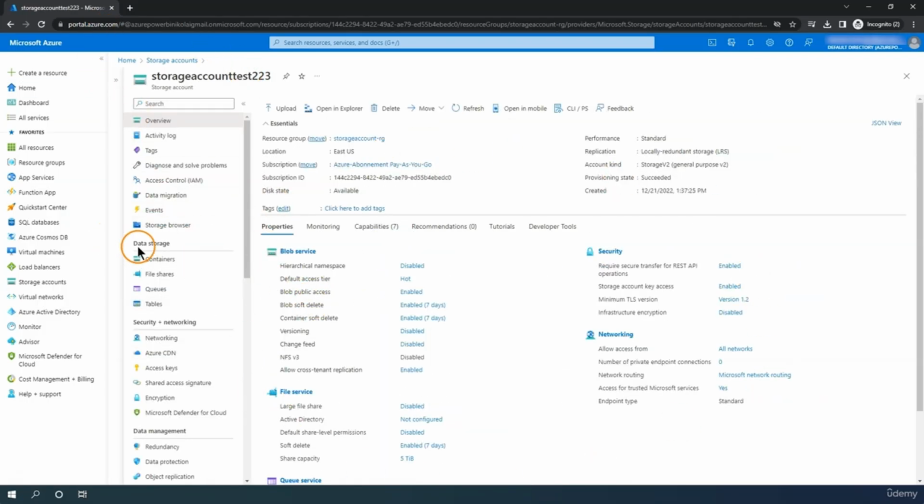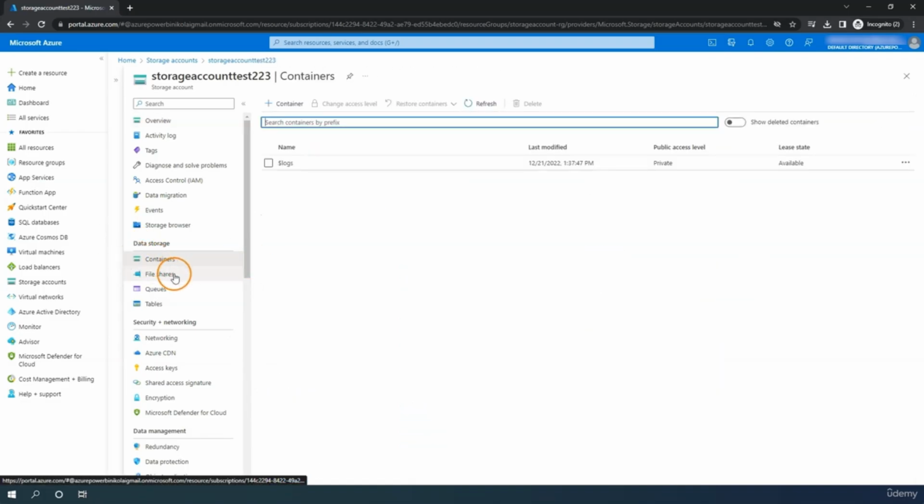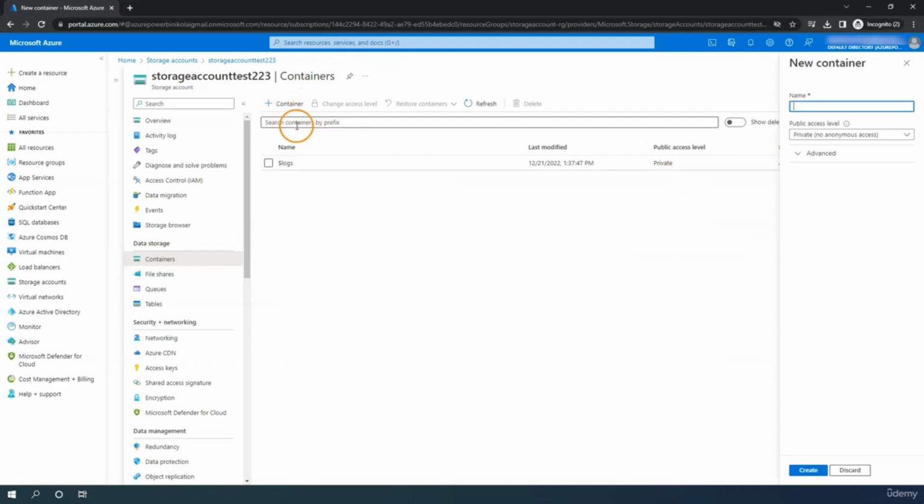And in here we find now under data storage our containers. And if we go there, we can see that in here we have the option to create a container. We do this by just clicking on plus container, and then all we have to do is add a name. In our case, this could be test container. And be aware, of course, here will be again a check if the name is working.